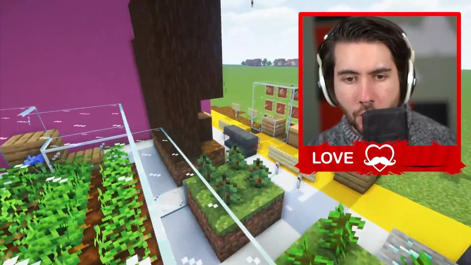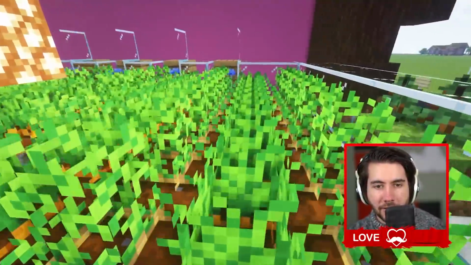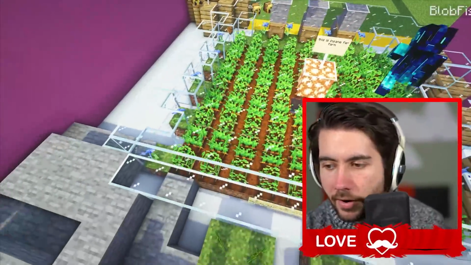But this is, they call it the super farm. So what they have here, an immense number of bees and beehives and flowers strategically placed around the farm. Only thing I don't like about it is it doesn't seem to be automatic, so I don't know about that.